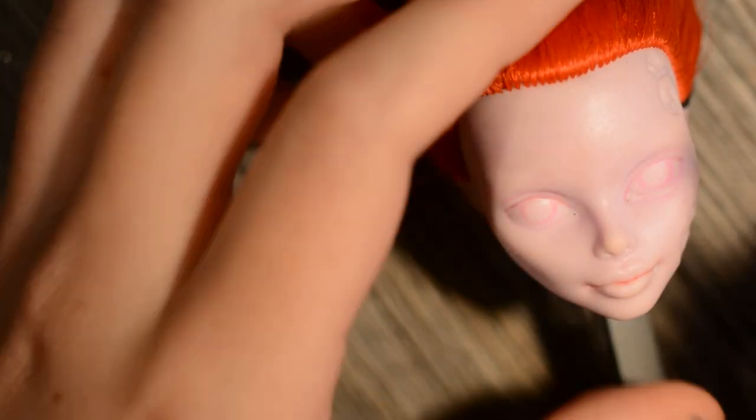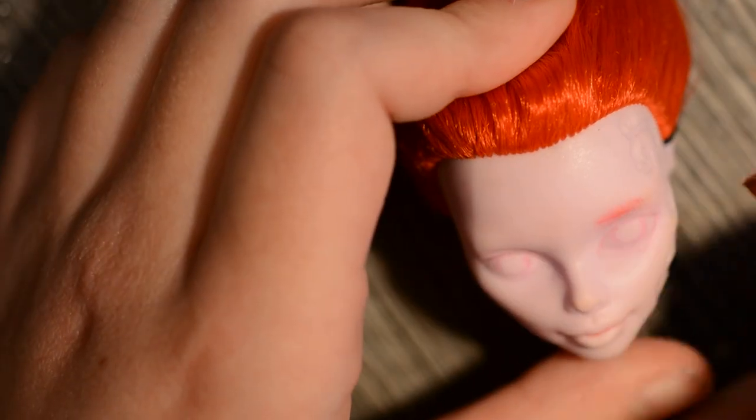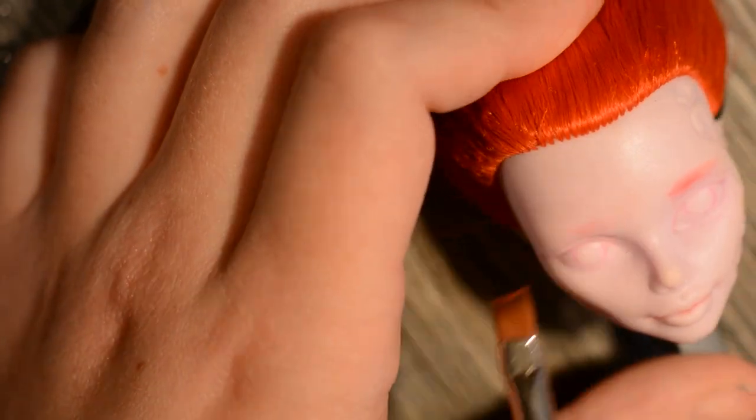Since I normally throw the factory hair away, I decided to keep it on this time. So the eyebrows are gonna be red and black, like the hair. And again, I wasn't that worried about them being symmetrical.